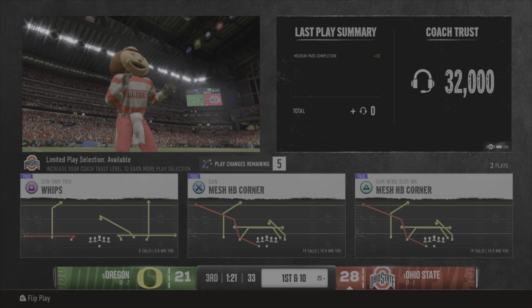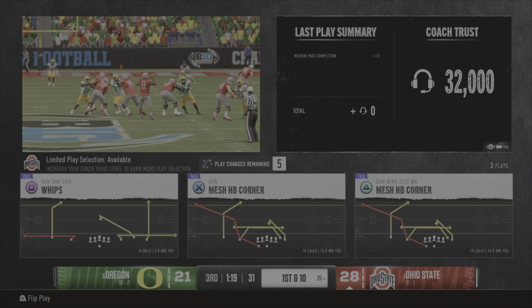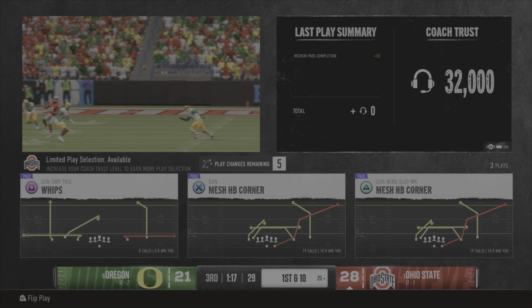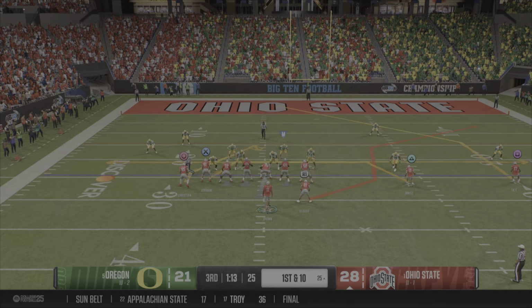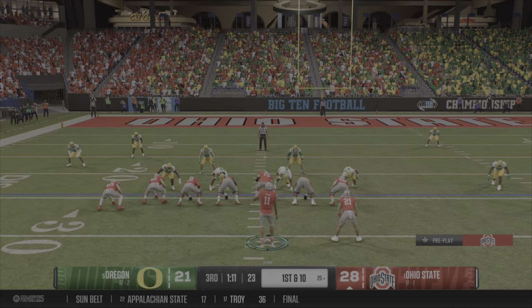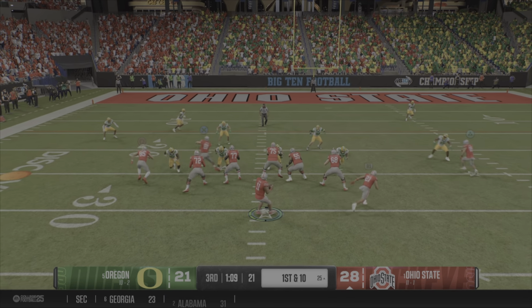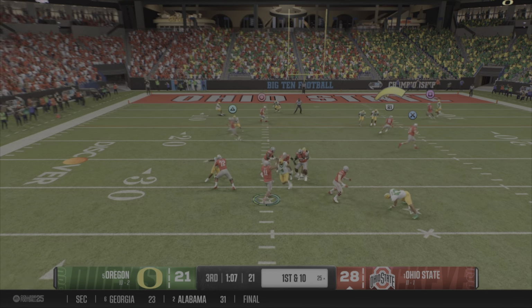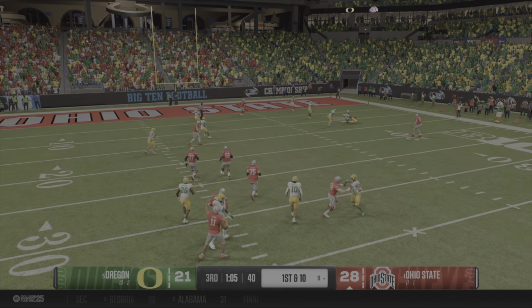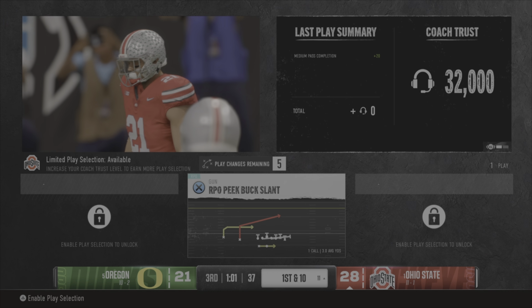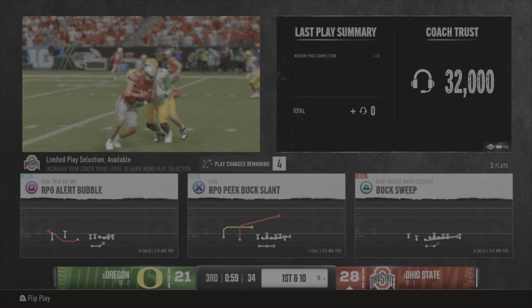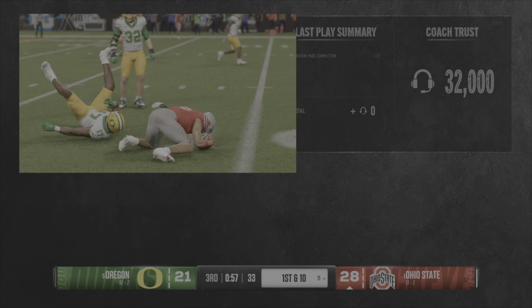Boy, another great throw and catch here by the Buckeyes, and it just makes you think back how far this offense has come from the days of being known for 3 yards and a cloud of dust to now being one of the more efficient passing offenses in the country. Year after year, you go back to Cardale Jones and JT Barrett, all the way back to Troy Smith, and most recently CJ Stroud and Justin Fields. Just another great quarterback that we're watching here today for the Buckeyes.